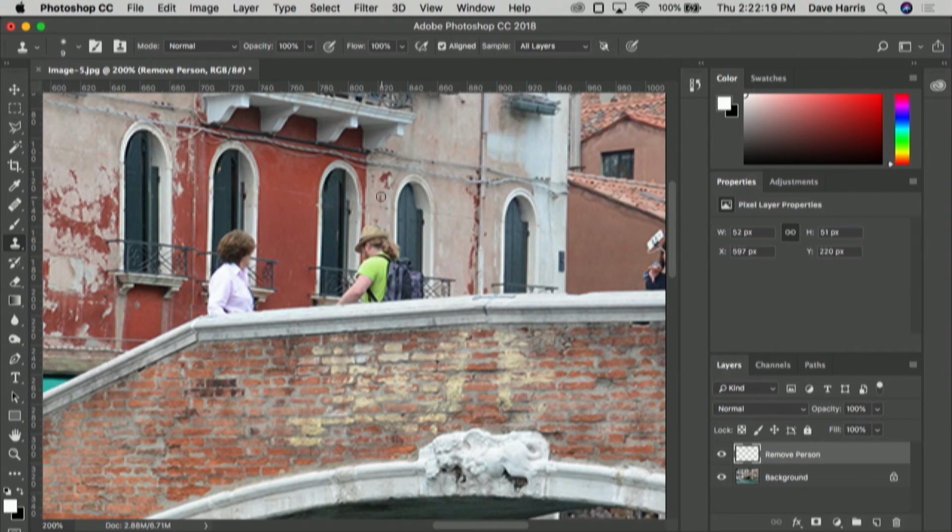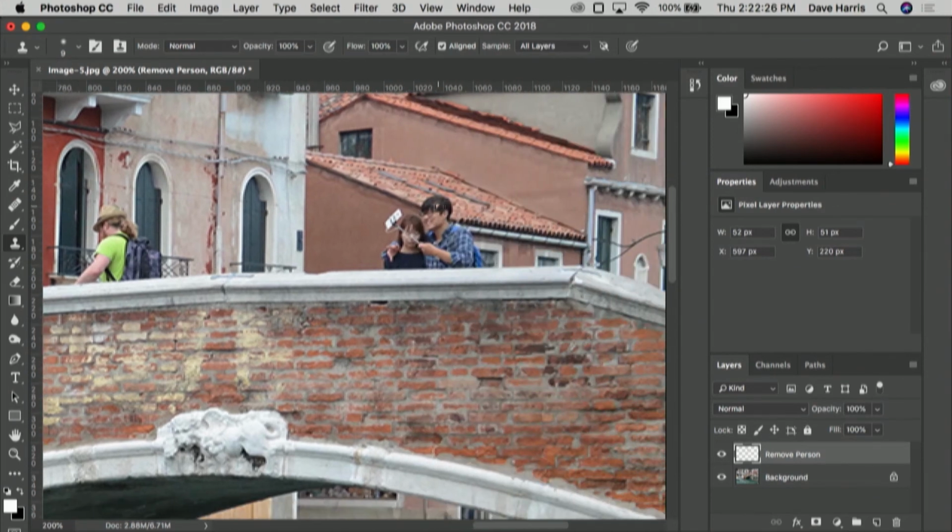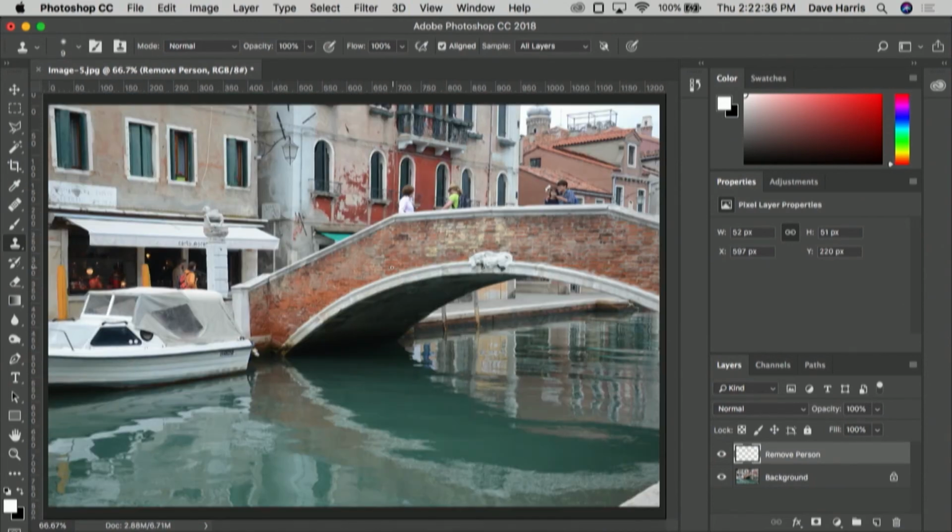Same thing with here. We've got some of the white building that we could just copy down from here. Some of the ironwork that's right in here. These people, I've got some roof through here, so I can copy some of the roof over here. Got some of this area of wall that I could do, and I've got this area of window that I could grab from over here. So you really start to look at how the image would look if those people weren't there, and it's really quite easy. We could do the same thing over here as well.